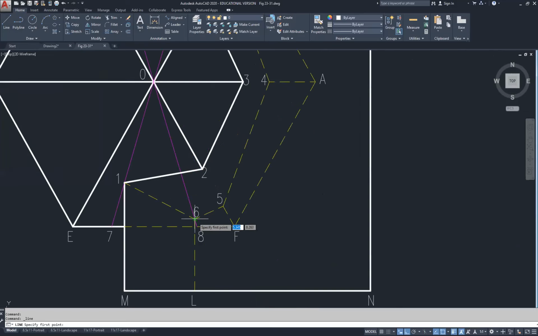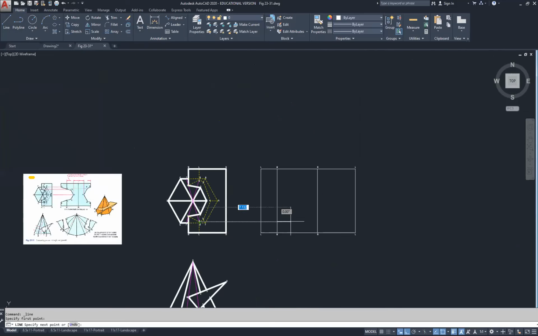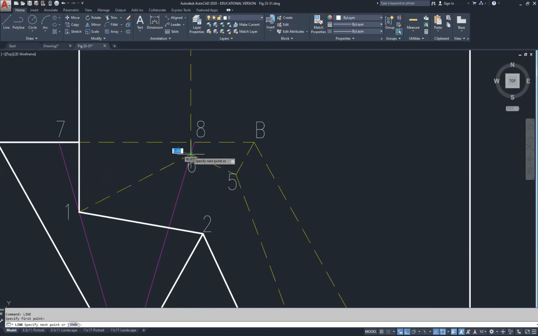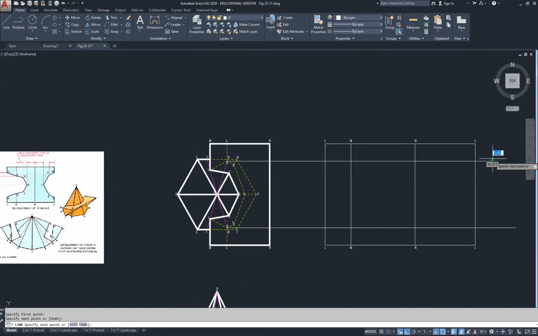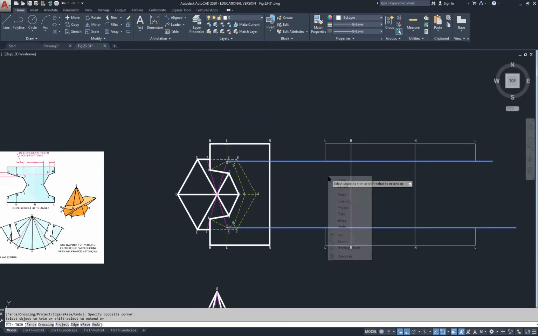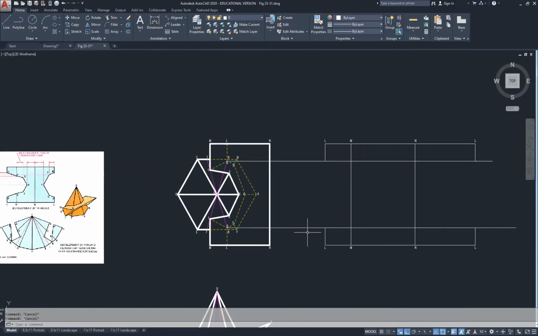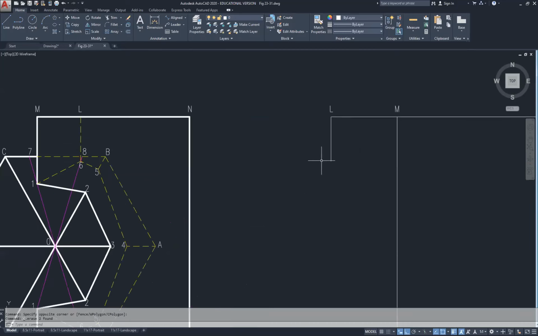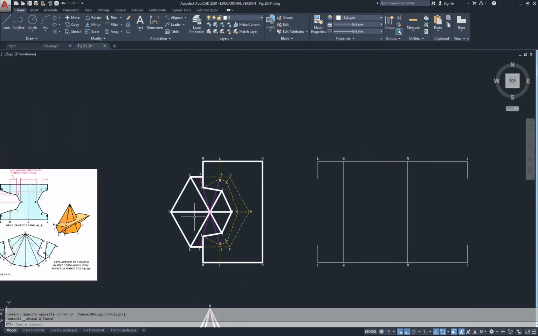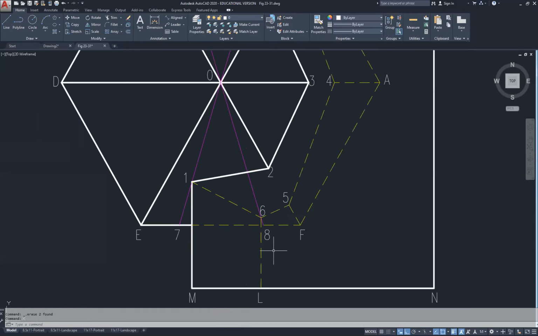We'll bring our reference point 6 and project it straight across. And I'll trim out the excess line. And I can remove my projection. So now this is point 6. Bring these sixes over.